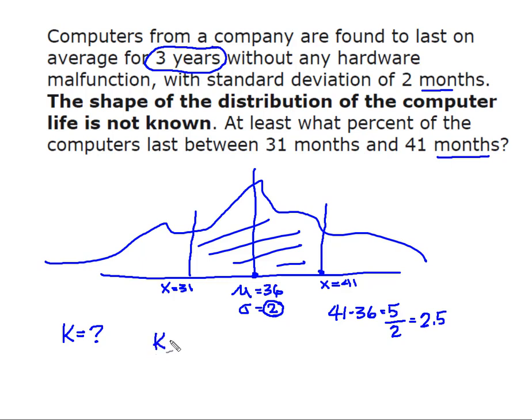So now I know that K is equal to 2.5, and I just double-checked down here from 31 to 36 is also 5. So I'm good. So now I'm going to carry that number of standard deviations of K equals 2.5 and we'll finish this bad boy up.